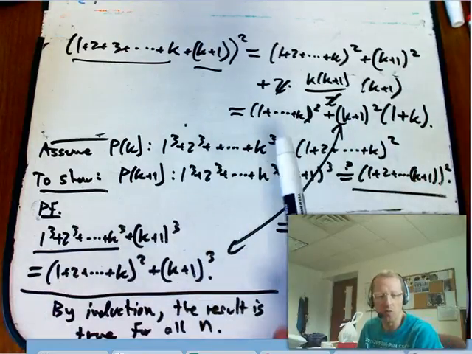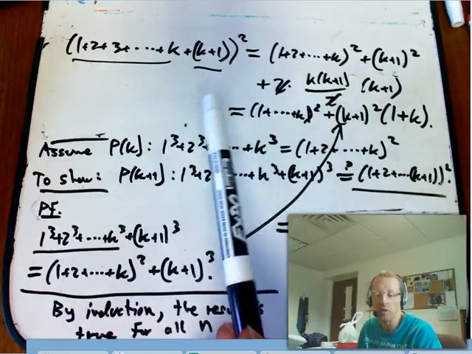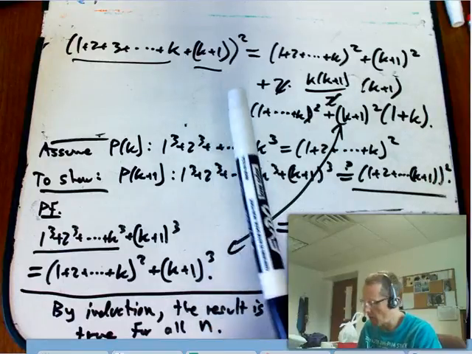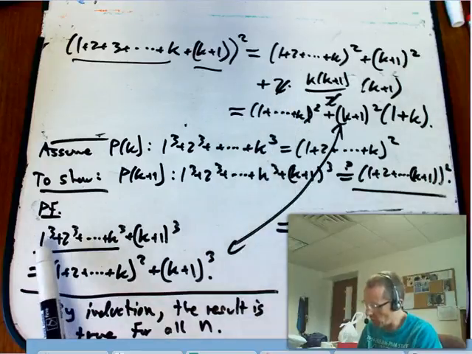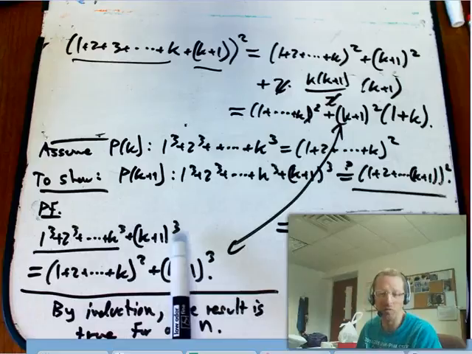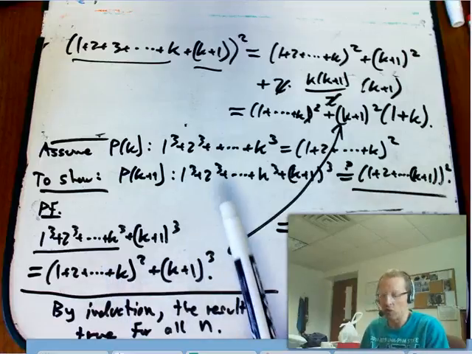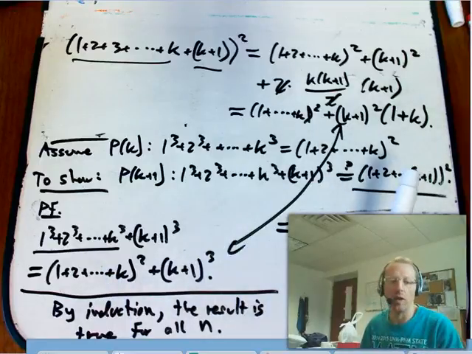Okay. So definitely, if you're learning induction, you're going to do some of these proofs, not because these are the only thing or the most important things you're going to prove, although formulas tend to be pretty important. It's because of this fact that when you look at the next case of a sum, it's always the previous case plus something hopefully relatively simple. And that allows you to at least get the inductive hypothesis in use right away, and then hopefully the algebra is not too bad. Here, we had to do a little bit more, but it wasn't too bad.